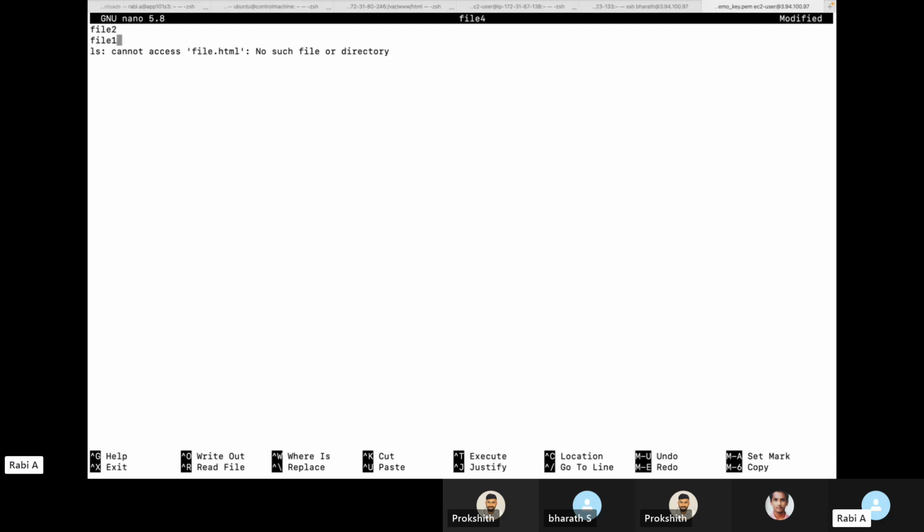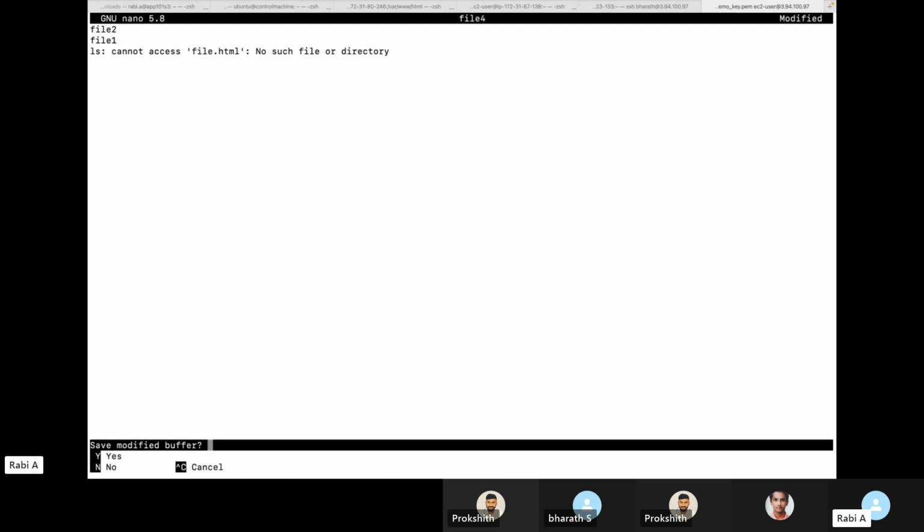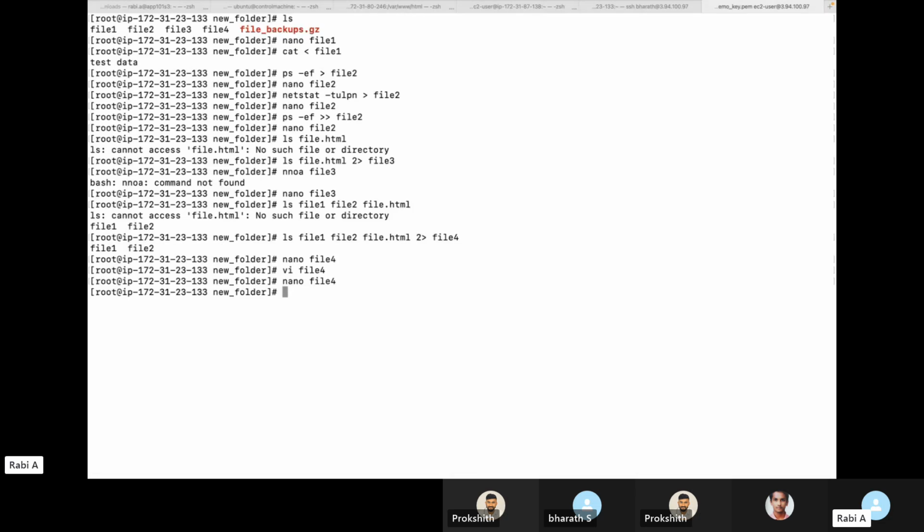How do you exit from your Nano editor? You'll have to use Control plus X, and then it will ask you, you have made changes, do you want to save this or not? Y is to save the change, N is to not save the change, C is to cancel it, telling okay, I want to continue working. So press Y, and then it will ask you for the file name. Is this the file where you want to save the change? If you want a new file, you can specify the new file over here. Just hit enter, and that will save the changes for you.